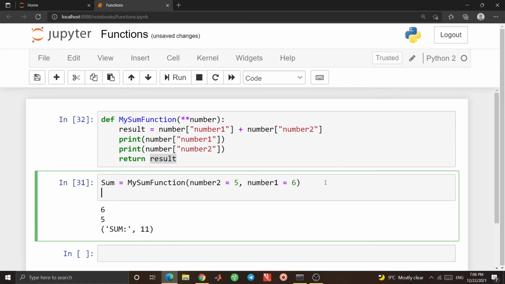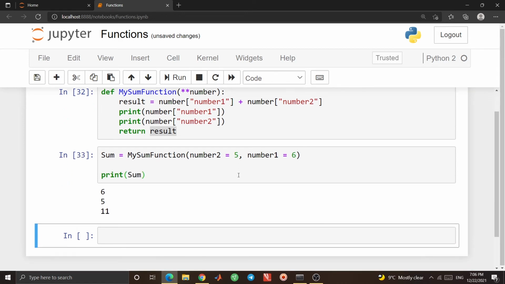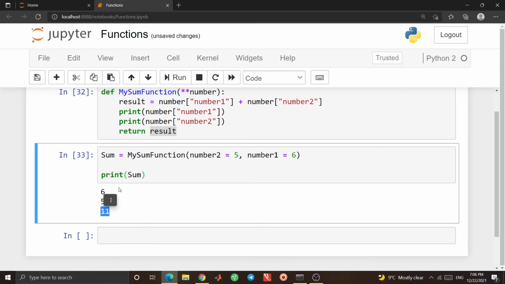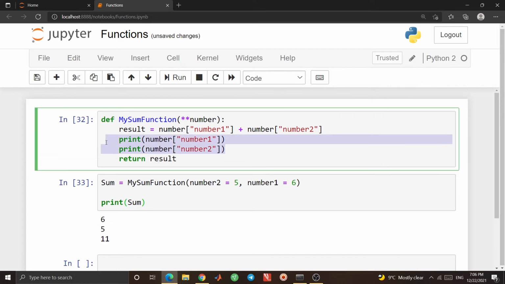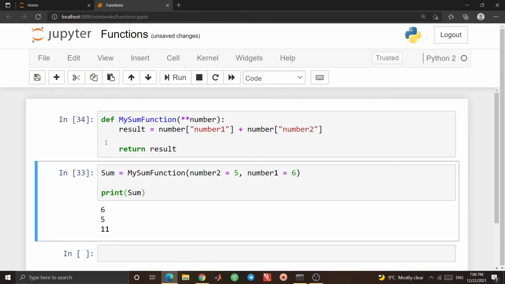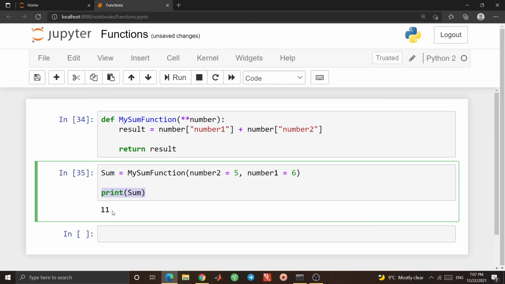And if I print this variable, print sum, as you see here, this 11 is the result of this summation. If I delete these 2 lines and run it again, you see 11 is here because this print is printing the summation of these 2 numbers, and it is 11.